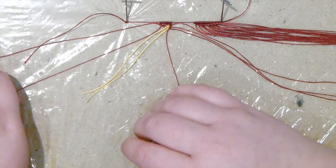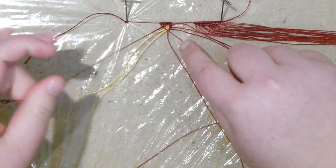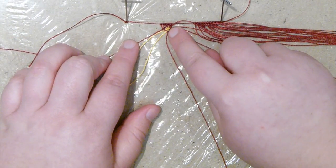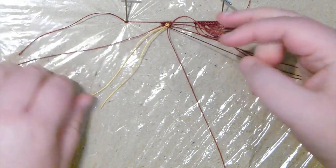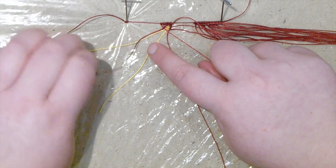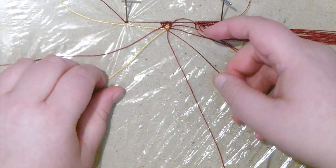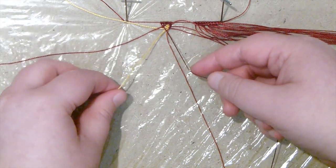But now, go back to getting a long thread from the very first row. And we now need to make the last row inside the leaf. And because we need to graduate inwards again, we need to leave a thread out. So I usually like to leave out the first one. You can also use the first one, leave out the second one. I just normally prefer to leave out the first one. And then just skip that, put it out of the way to not get confused about it.